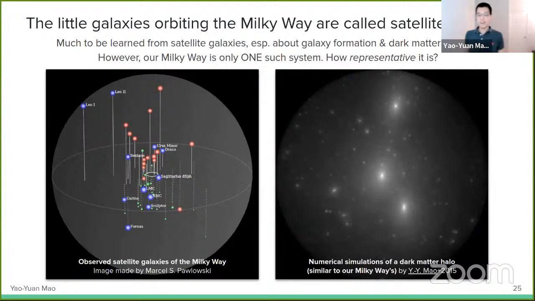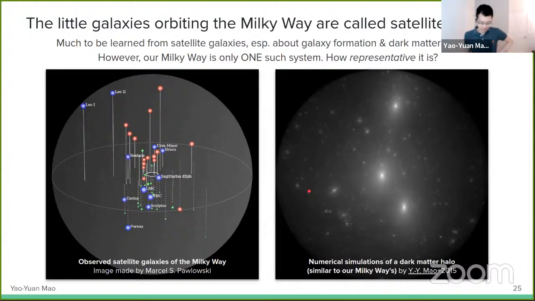So from there, we can come back to our Milky Way. Here's another plot of the Milky Way and satellite galaxies. The Milky Way galaxy is at the center. All these other plot points are the satellite galaxies. You can see the LMC here, the SMC here. This is just an illustration. If we compare this with the dark matter distribution, and we ask, is this a realistic representation of this dark matter distribution? If it's not, then maybe we need to change the underlying assumption of what dark matter is. And so that is the basic line of my research, trying to study this kind of satellite system to understand whether this is consistent with our picture of dark matter.